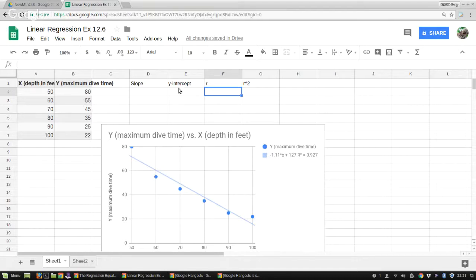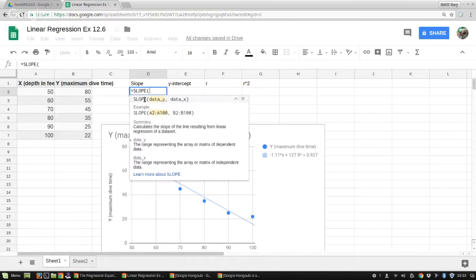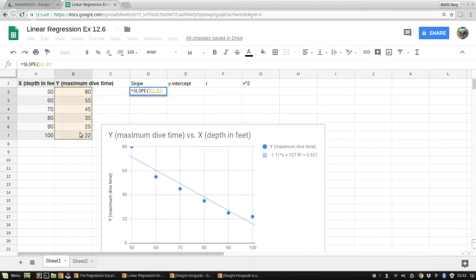So that's pretty tight. So slope, the formula is just slope. And they want you to get the y values first and then the x values second. So that's important to get the order right, otherwise you get the inverse and not necessarily the right answer.